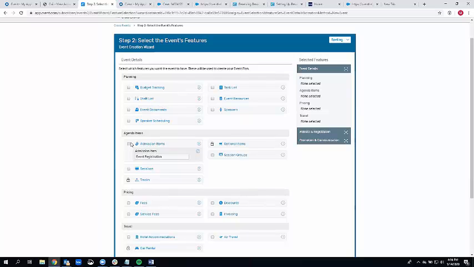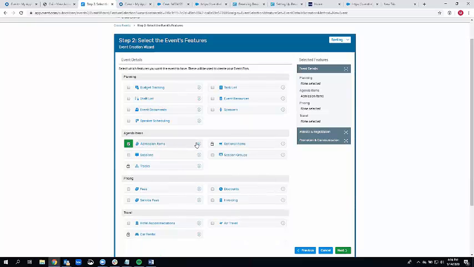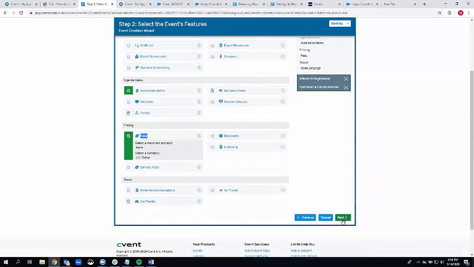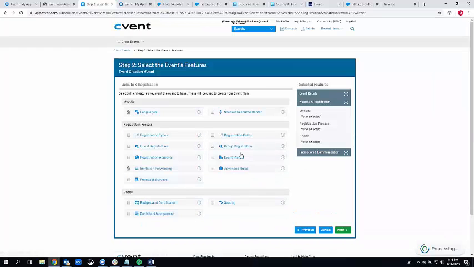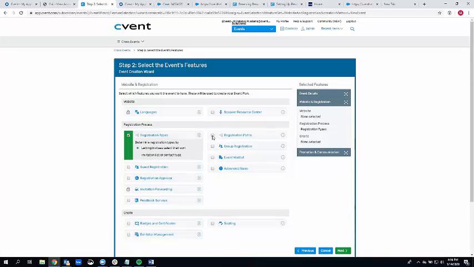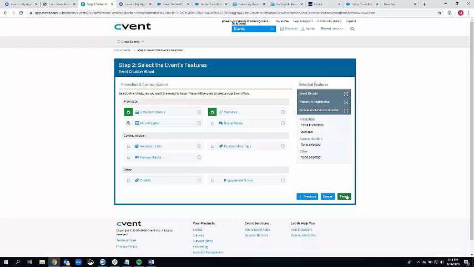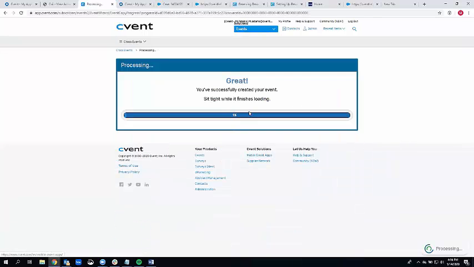So say, for example, if you want your admission items or your tickets, your fees, your everything, this can all be selected during the wizard while you're registering, and it can also be selected once the event is created. I can just go through that very quickly as well. So you would go through, you would turn on all the applicable types that you wanted. Go through here. You would click finish, and it gives us a little progress bar.